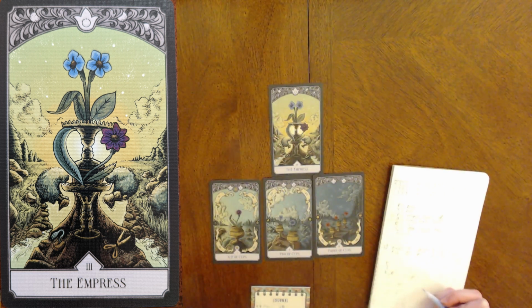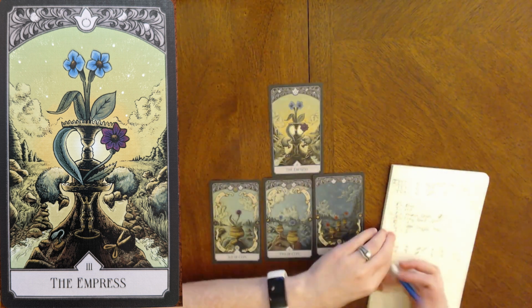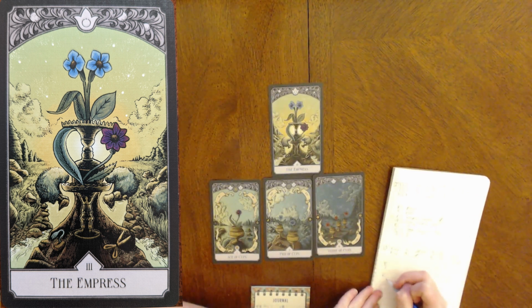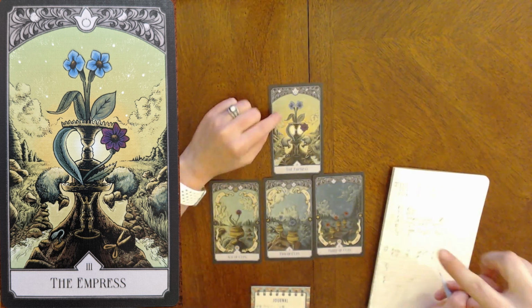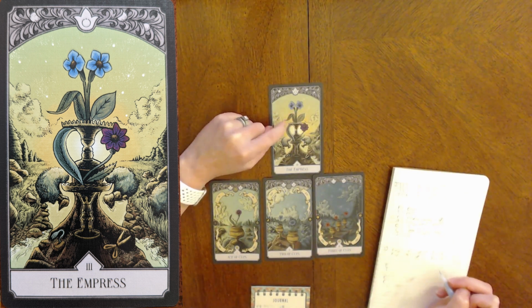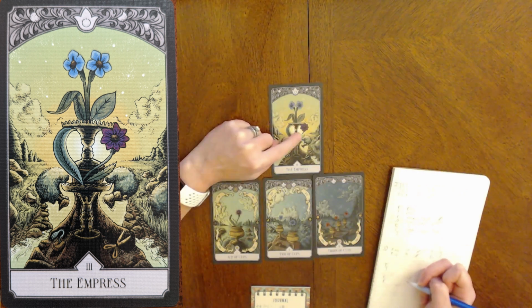So I think this is going to be two... it could be two words. I think you're right. Which means maybe this one has two solutions. This could be one of the cards that has more than one, because it says choose the healing power you seek. So I bet there's two possible answers on this one. One for the blue ones at the top and one for the purple one. Yeah, so take them as separate flower words. So this one is an E and an I, and this one is an E and an E.